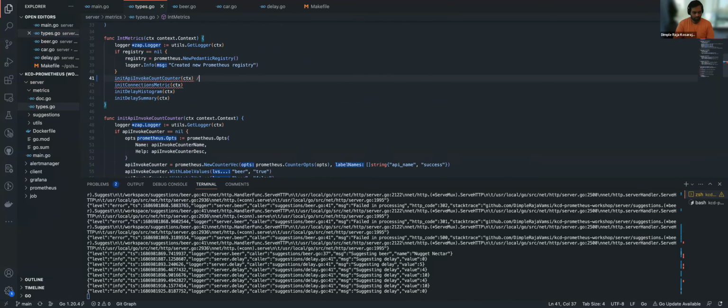So they are active. All of them are active in pending state. Let me see if they get fired. So they are fired.